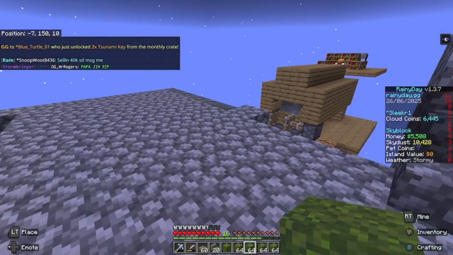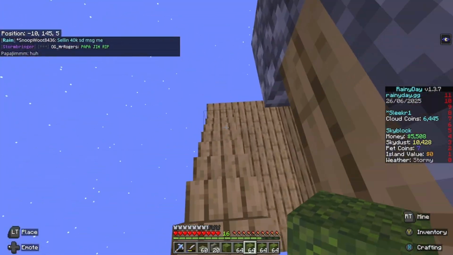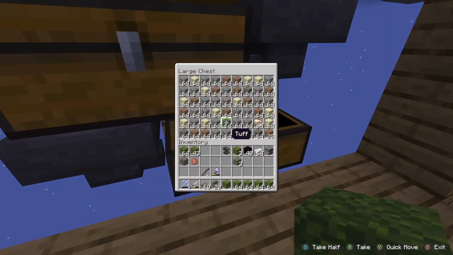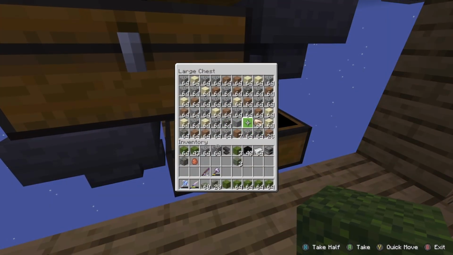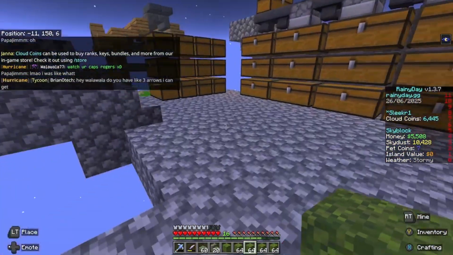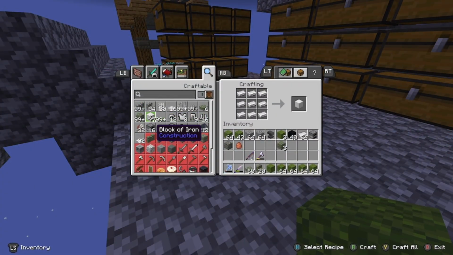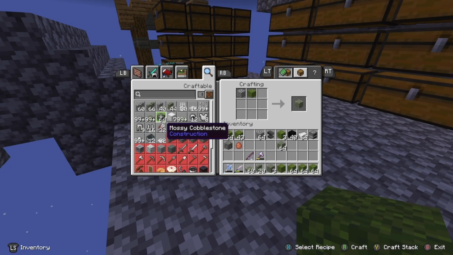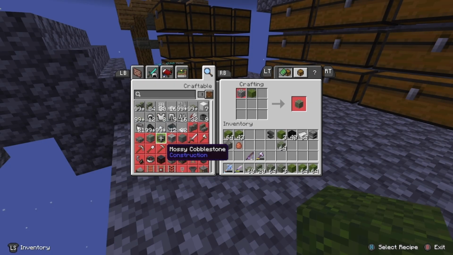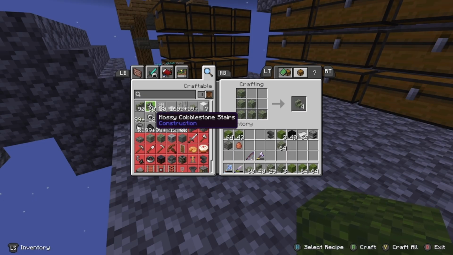I might make some more mossy cobblestone. So coming down here, instead of going back up there, get another couple of stacks of cobblestone. Of course, I don't need to be anywhere in particular to use my workbench. So more mossy cobblestone, and what have I got? I'll make some more. That'll do. Okay.